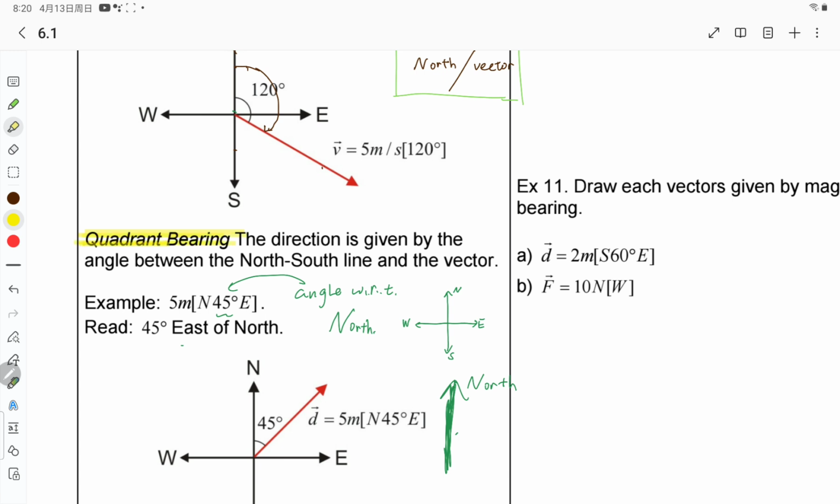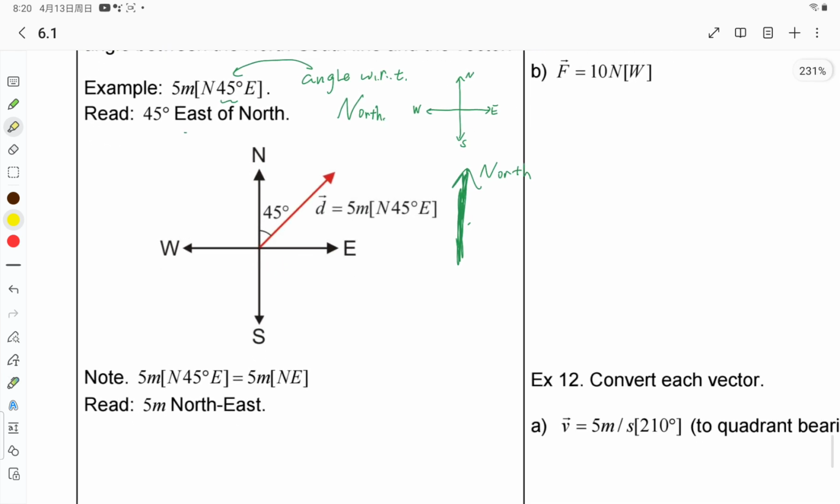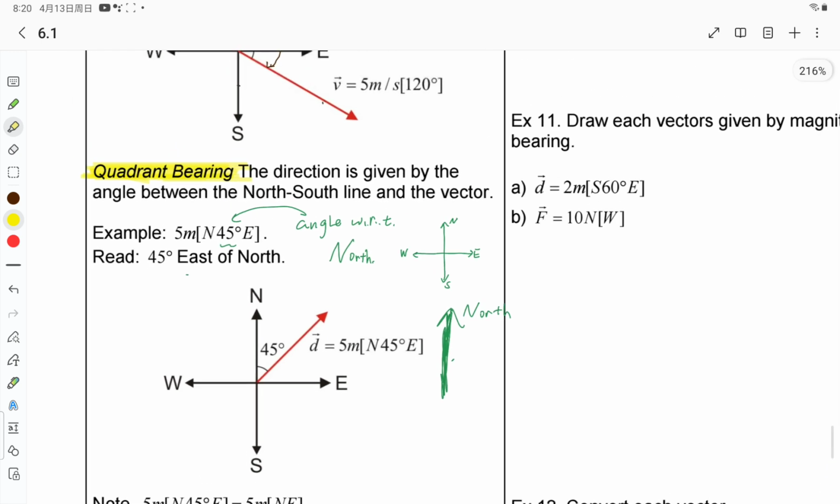Okay. And then, sorry, the second example, but I think this quadrant bearing is even more clear than what we went through. This is called quadrant bearing. Okay. Yeah, sorry, actually these two examples are not even the same. They're different definitions. Oh wow. Right. Yeah, because this quadrant bearing gives you the north and the east.